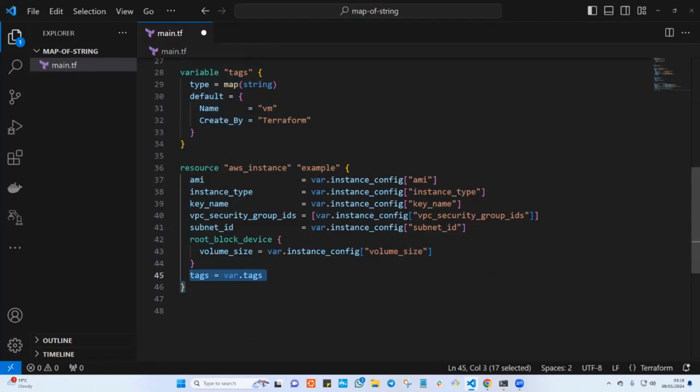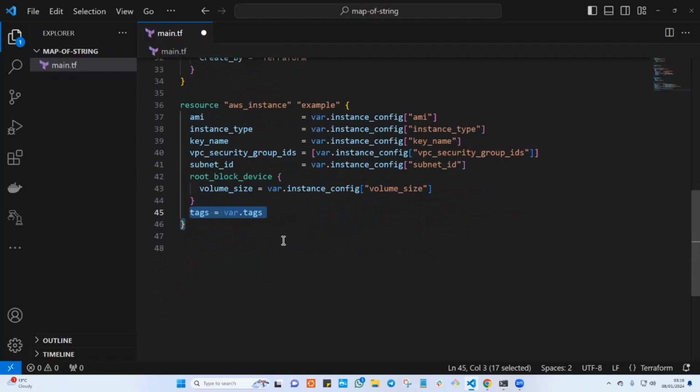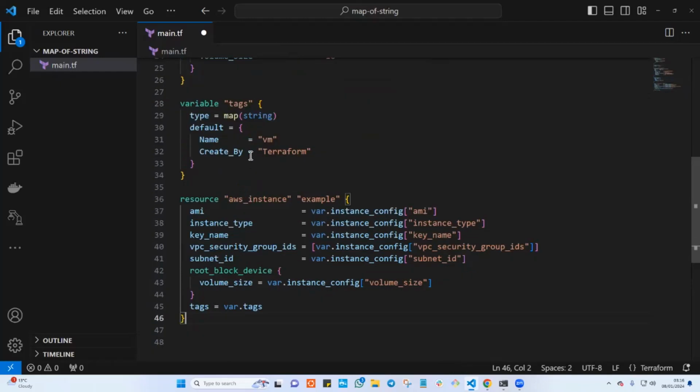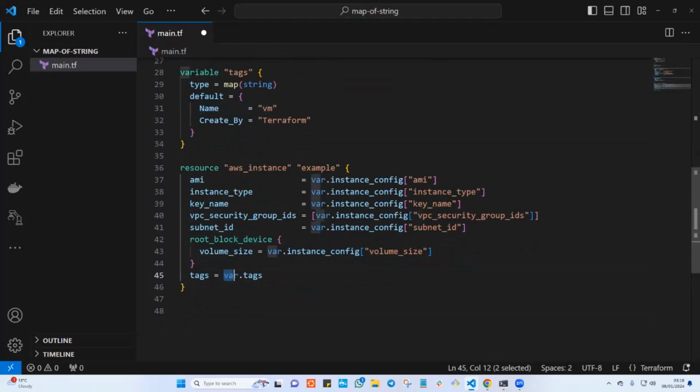And down the line, if you are interested, please let me know, and I will show you how you can manipulate this instance name using something called format. I mean, you merge tags, right? Using tags, you merge your tags, and this will help you to customize your resource name, right? If you are interested, please let me know in the comment below, and I will shoot a video where I will merge tags, use format and merge, and give a custom name to my EC2 instance.